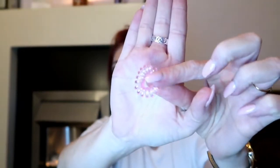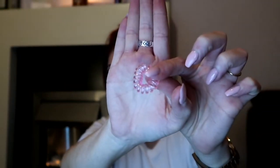Here we go. Oops, just dropped it. Oh, it's a little pink. You know those little hair bands that are great for... I'll use these when I was on holiday because I thought it was really good, like for in the pool and stuff. That's a little teeny tiny one.